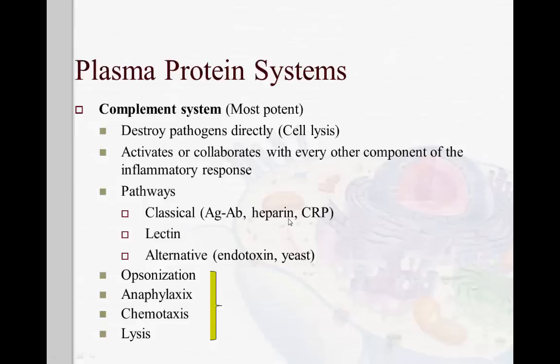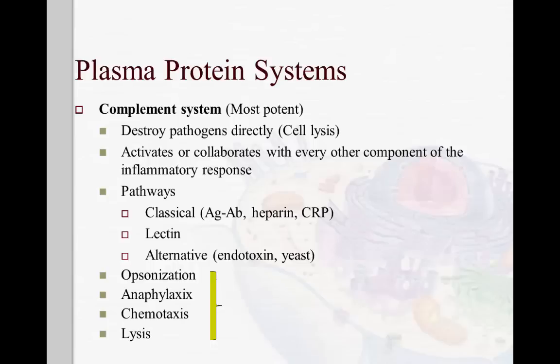We also have the lectin pathway, that is not antibody dependent, so there is no formation of immune complexes, but there is an activation by mannose, a carbohydrate from bacteria. So the good thing is that lectin is capable of creating pores or channels in the membrane to permit the influx of sodium and water for the cell to swell and produce cell lysis or killing.